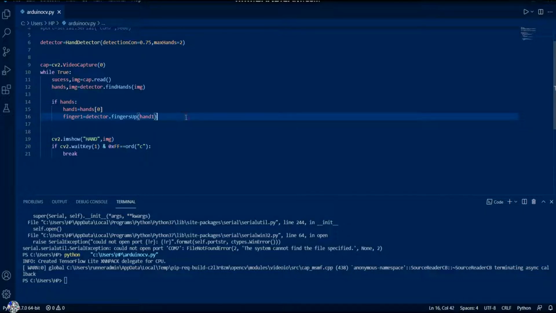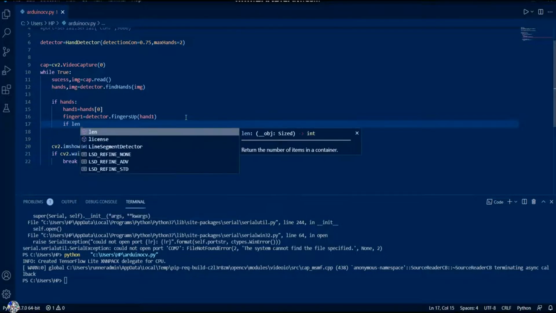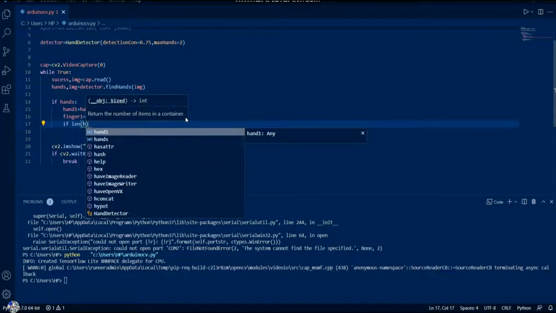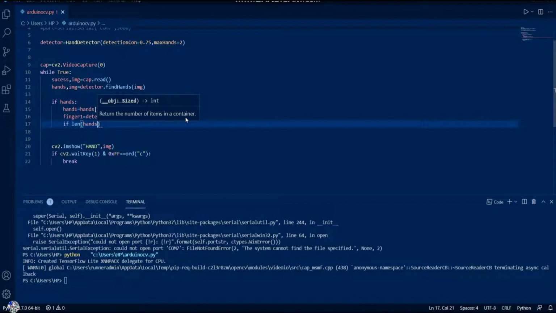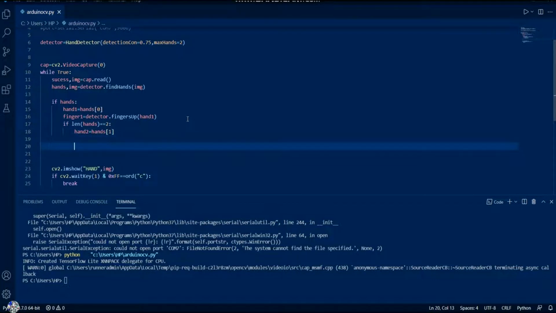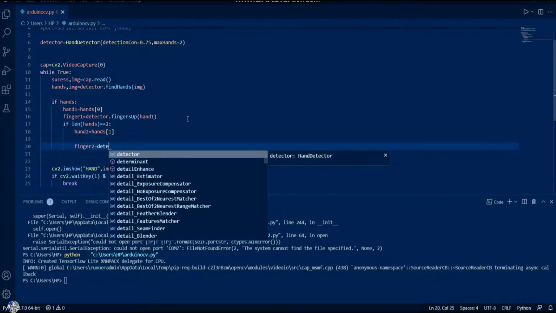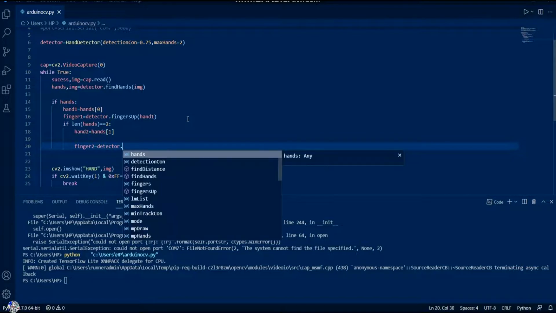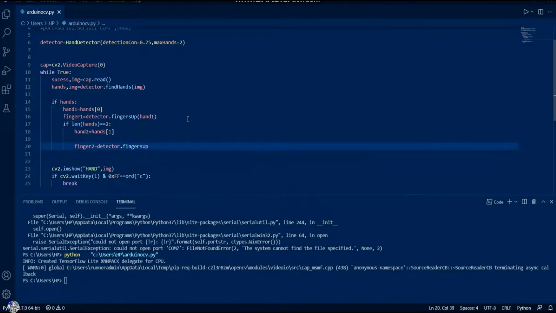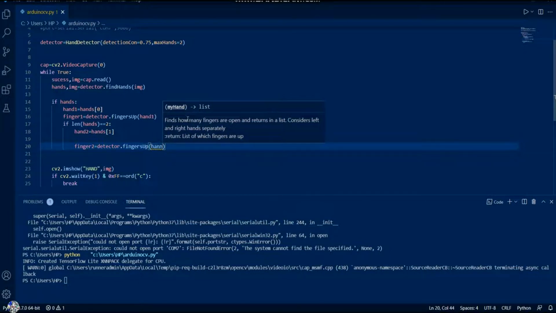Then if the length of hands is 2, that means if it detects 2 hands, then it will make a new variable hand2, which will store the hand at index 1. Then fingers2 variable will store the data of the fingers in hand2.